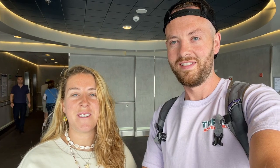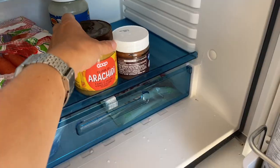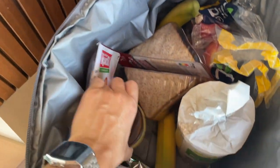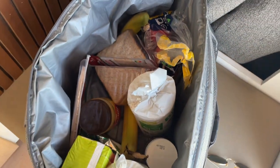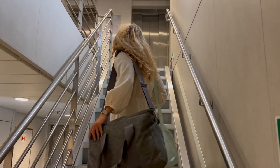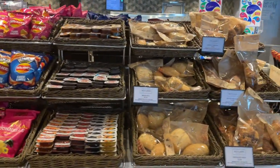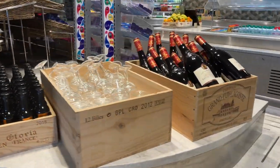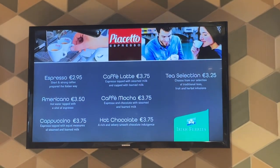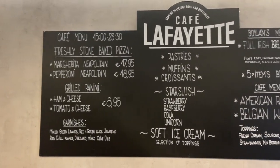The food looks amazing. They have all different types of selections — stuff for vegans and salads. We actually packed our own little bag and filled up our cooler bag, then brought it up with us and had it in the room — no stress. There is an option to get a few snacks and wine if you're feeling fancy. It's a little bit expensive, but if you're treating yourself, you can.